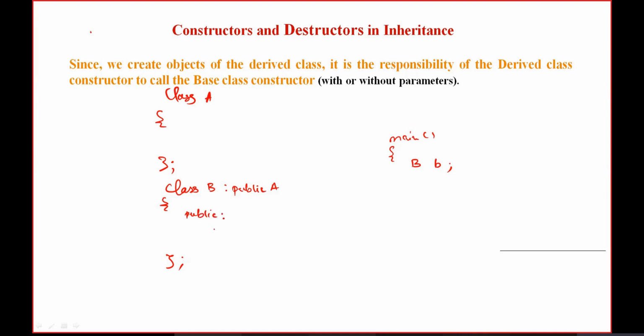So let us say here the default constructor is getting invoked, but before the constructor of the derived class is executed, the compiler will implicitly make a call to the default constructor of my base class. Even though it is not there, it will be created, and the default constructor will perform the initialization of data members of the class A.